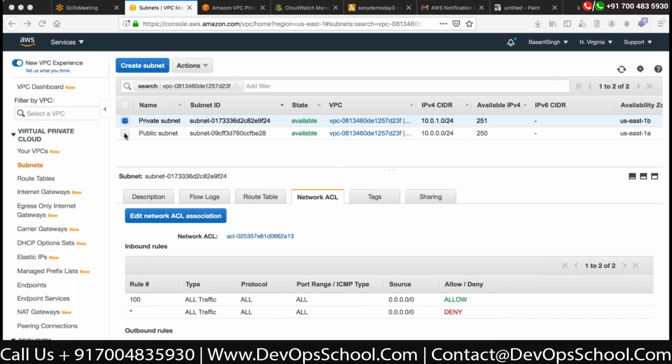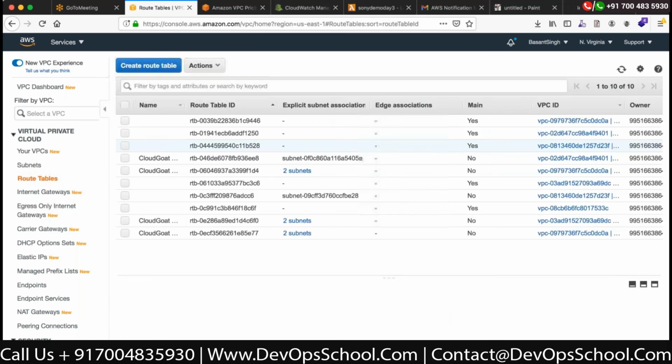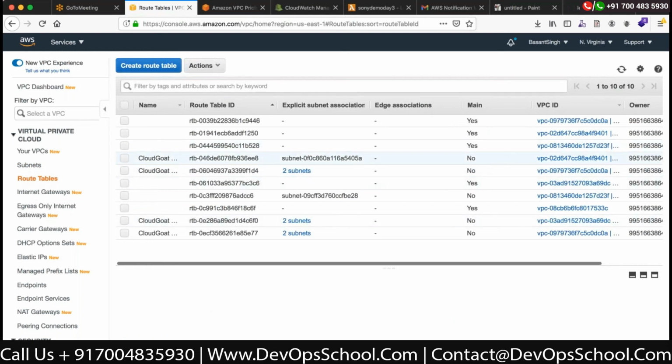Okay, so now we have two subnets which have been associated with the VPC. We can also go to route tables. If you write that VPC ID over here, you will see the route tables as well.